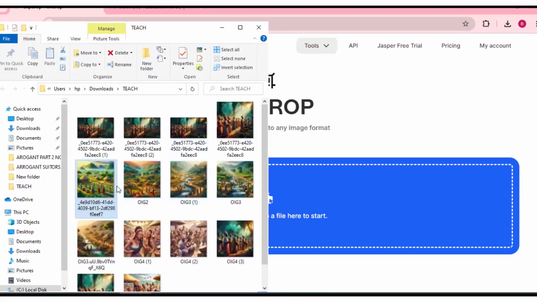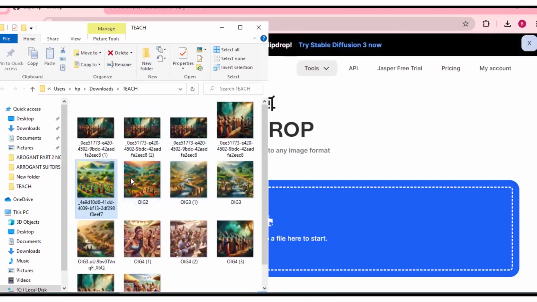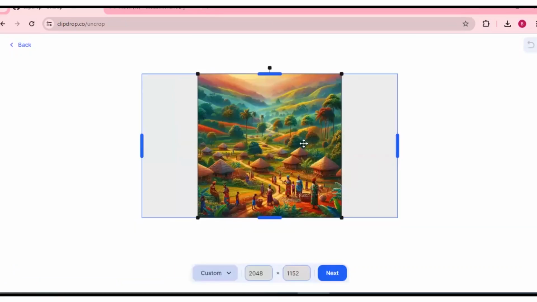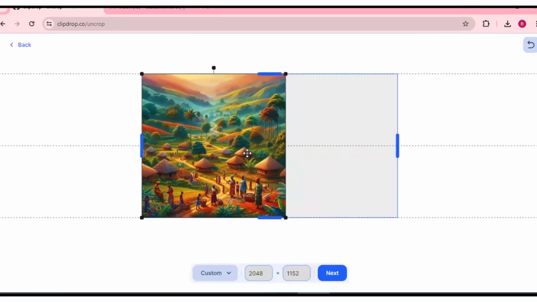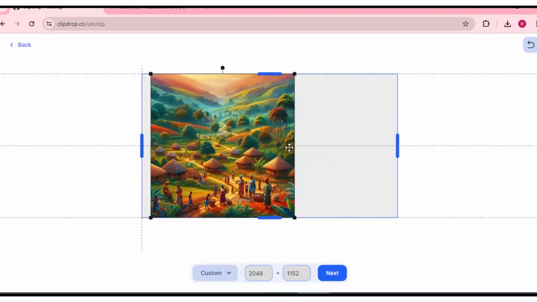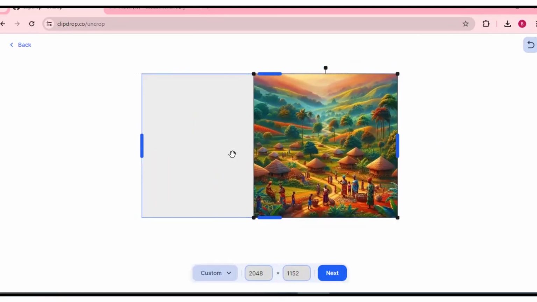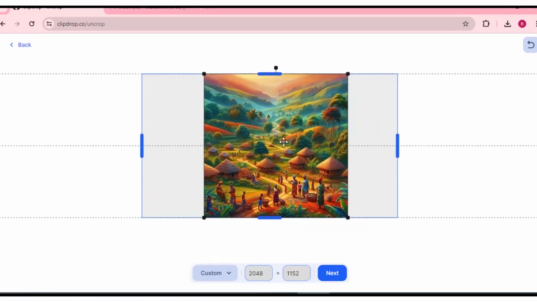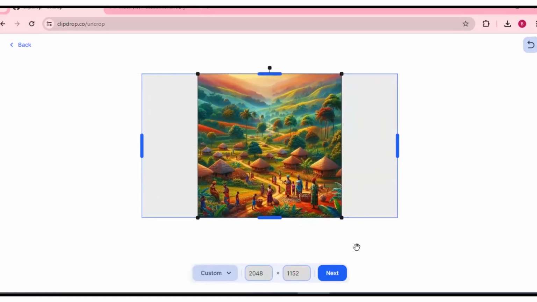Then the next thing we have to do is we go back to this and let's select one of these. I'll click on this. So you see, I've selected this. So you can either choose that the image will be by the left so that it's going to fill the right for you, or you choose that the image should be by the right so that it's going to fill this open space left for you, or you leave it at the center so that it's going to fill both left and right. Okay. So let's leave it at the center.